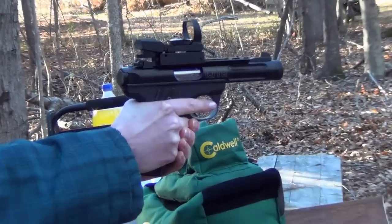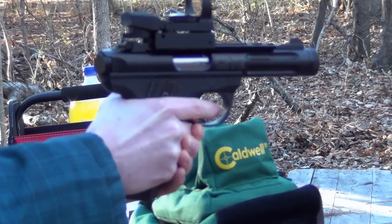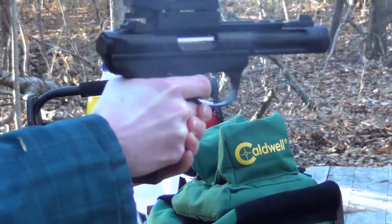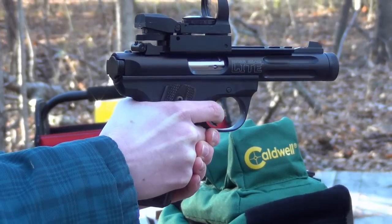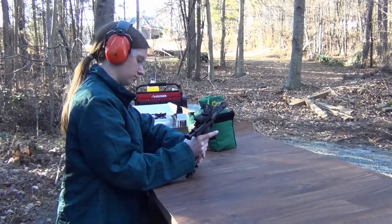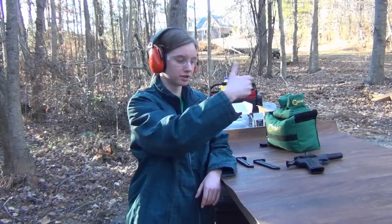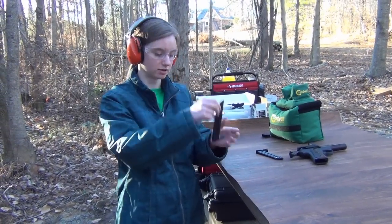It's another magazine. The trigger — it's kind of like, I'm gonna pull, no I'm not, oh you want me to pull, I pulled. It's just weird. And then the magazine release, it just goes like 'duh' and then you have to pull it out from that point. It's not like the other ones where it literally drops the magazine.